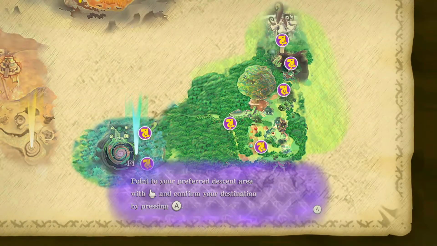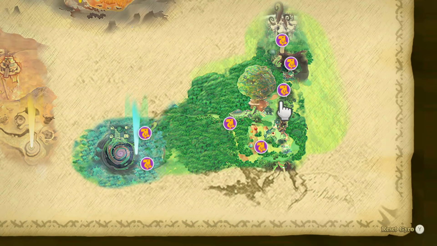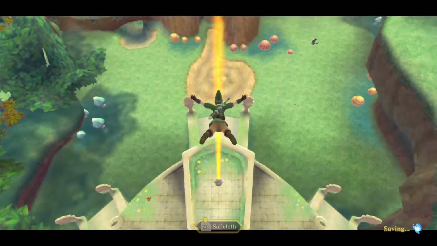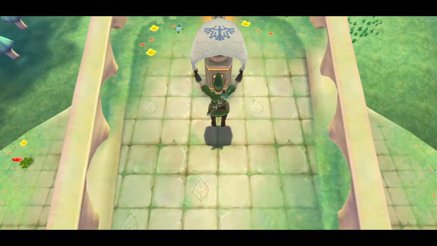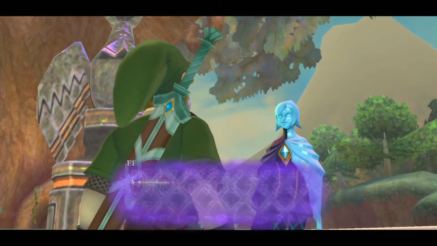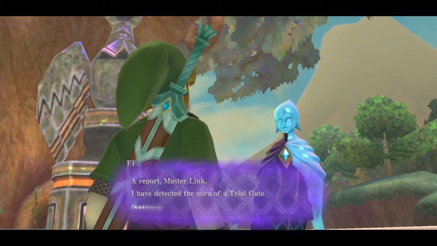So, as we drop down, the place we're going to go is the viewing platform. It's the closest one to the trial gate. Land. And the reason why I kept the cursed metal is because there's a new thing that we're going to be able to get.